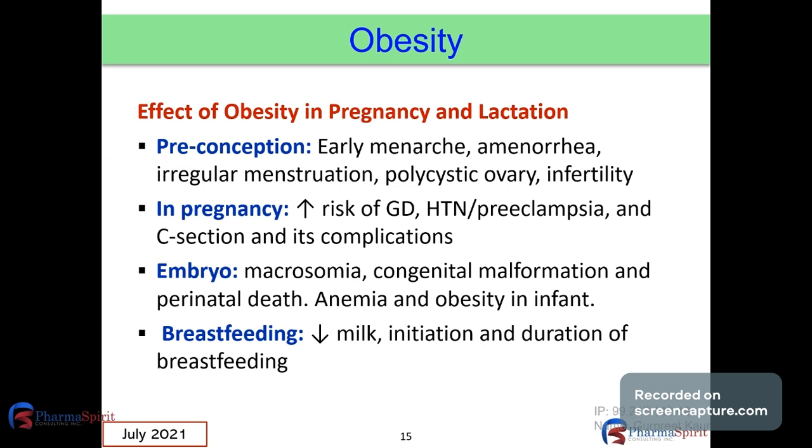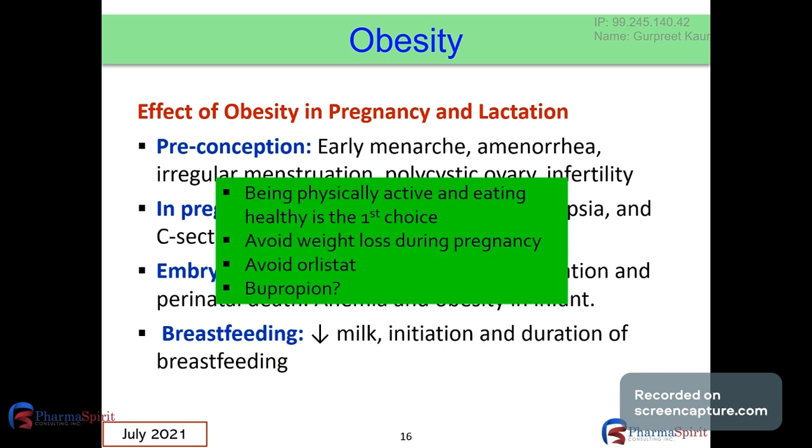Anemia and obesity in infant are common among children who are born to obese mothers. They commonly have anemia and obesity when they are born. For breastfeeding, obese mothers may have several problems during breastfeeding. So obese pregnant females tend to have more C-section. When the female has C-section, this delays the initiation of breastfeeding. Delaying the initiation of breastfeeding by more than 48 hours leads to reduction in the amount of milk, which in turn will lead to a shorter duration of breastfeeding. So if instead of being able to breastfeed the baby for 6 months or for a year, it will be a shorter period of time.